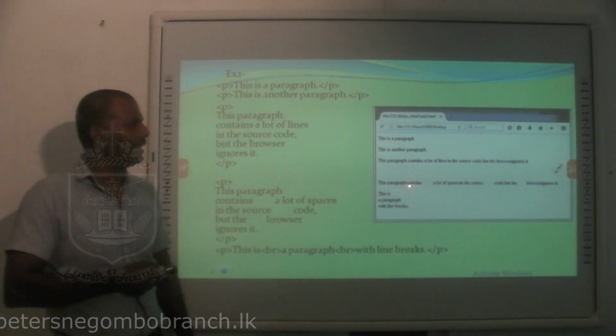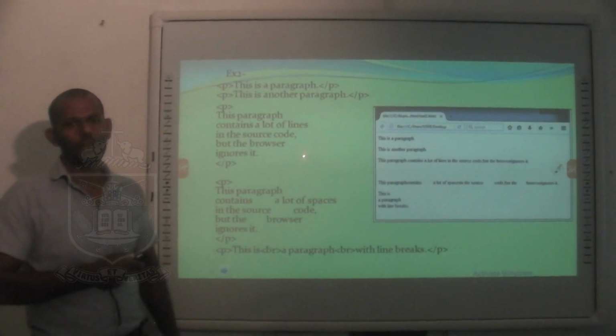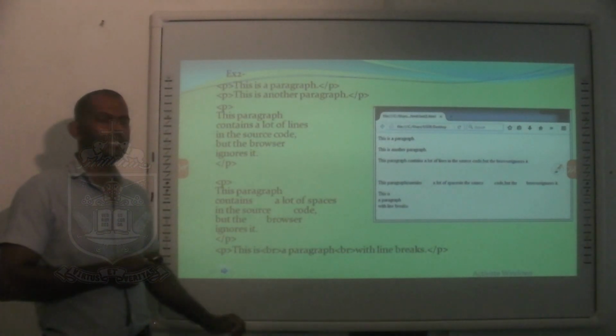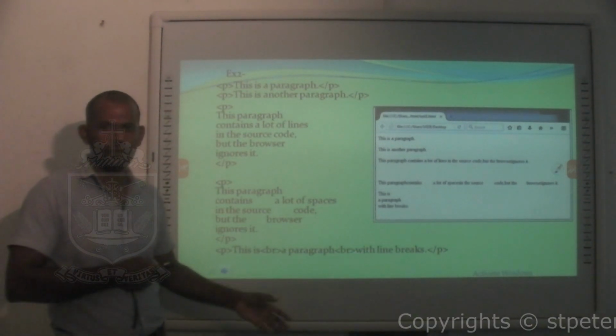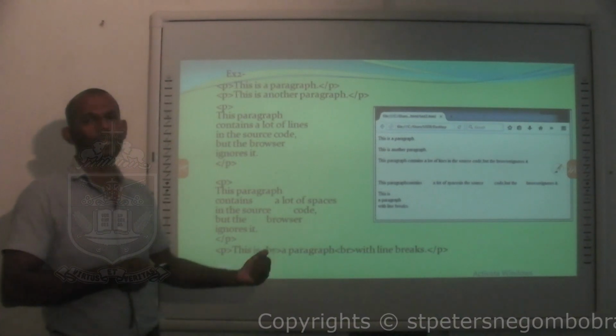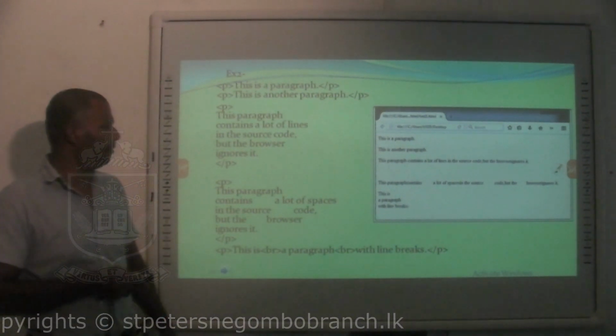On the next line, it used the same line. That's why it is very important. You must identify what tags we have to use to move your text, move your cursor to the next line.